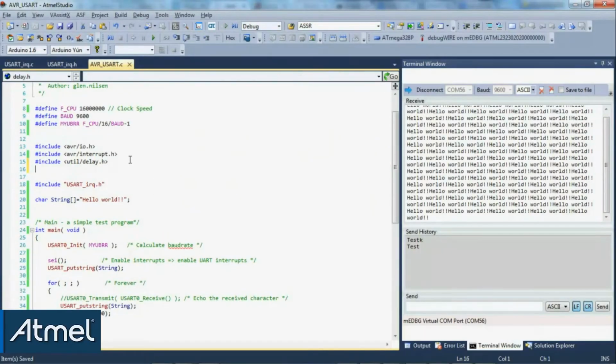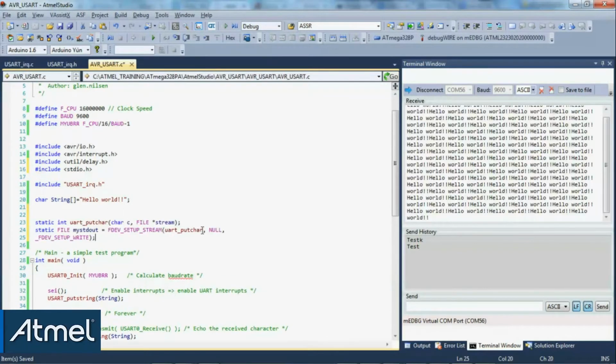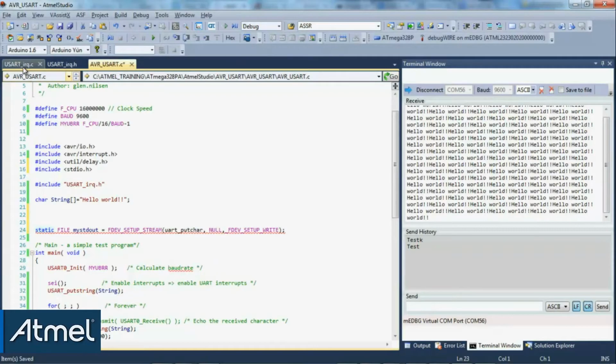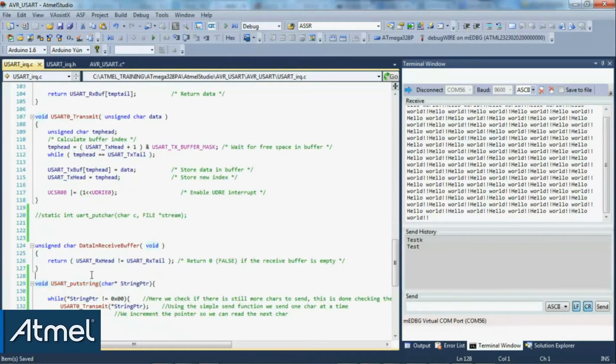Recall that we must add standard I/O, and so we need a put char character of this type, static int UART put char. So what we're going to do is modify our existing put char and make sure that we have the same variable types that were used here.